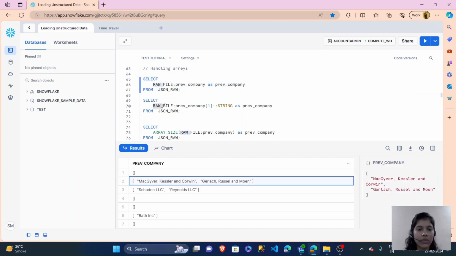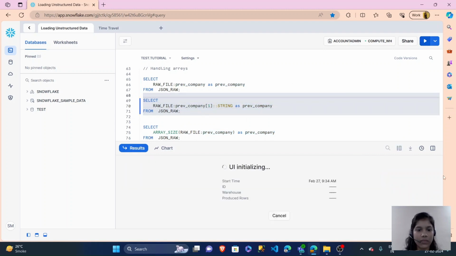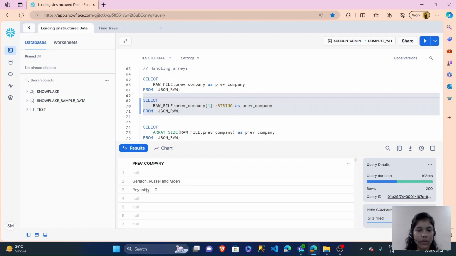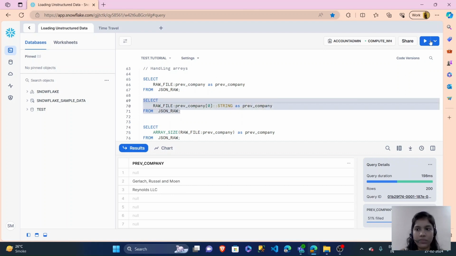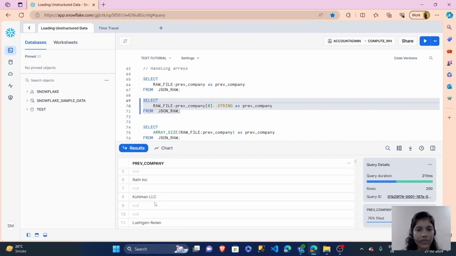So what we'll do, follow the same step: column name followed by the attribute name, and if I want the first element, I'll mention 0. If I want the second element, I should mention 1. So in this I'll get the second element, and if I want the first element, mention 0, and now I'm getting the first element.